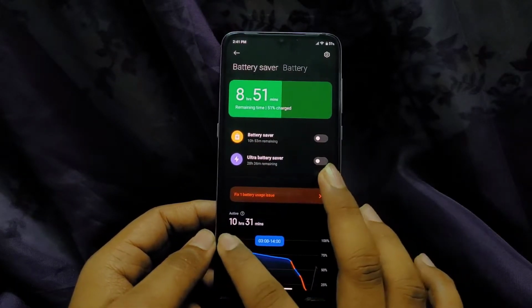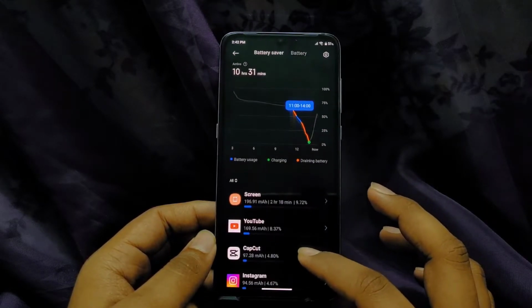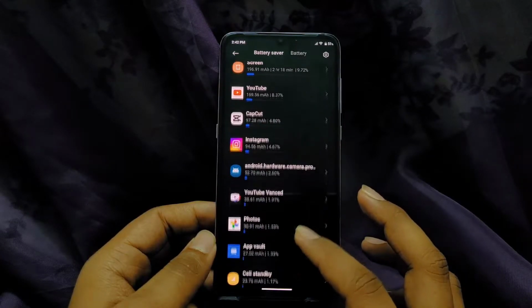So you can charge it at 20 watts wirelessly, and the maximum you can charge is at 27 watts using the cable. But you would need the proprietary Xiaomi brick charger to charge it at that speed.